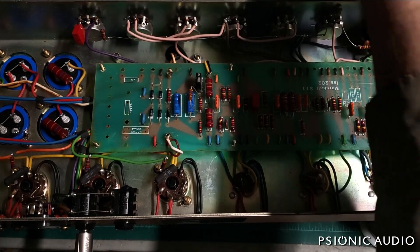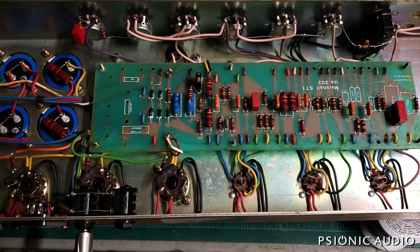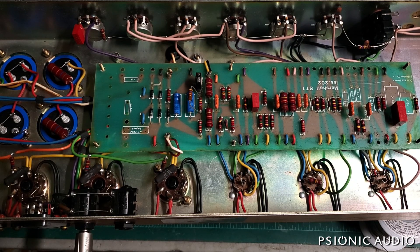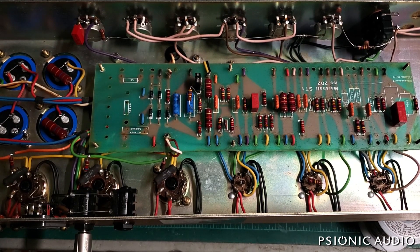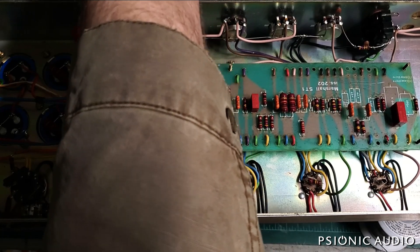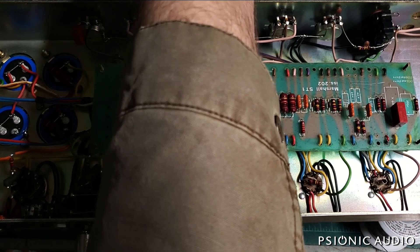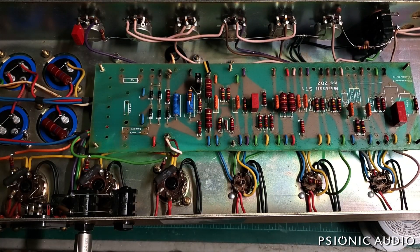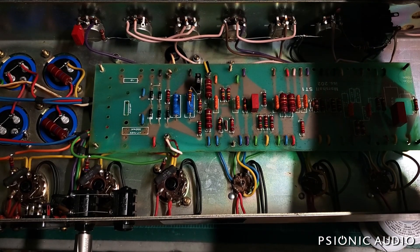It's got that thinness that the stock 2203 has with that 1000pF bright cap. But it's not as strident as some. Let me turn that volume up and the master down a bit. It actually sounds kind of pretty. There's a little bit of slight noise but it actually seems to be gone now in the mid-spot. Let me turn that presence and treble down. That's sounding quite nice. High gain stuff again - the single coil Strat. I'm sitting two feet from the transformer, so it's going to be the noisiest possible.